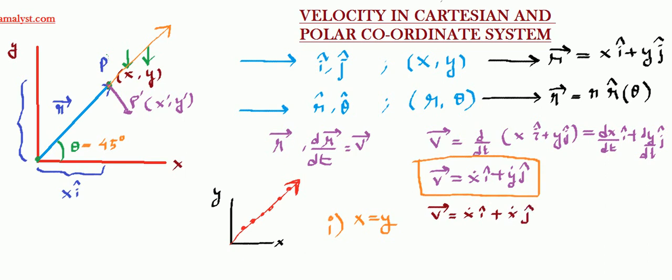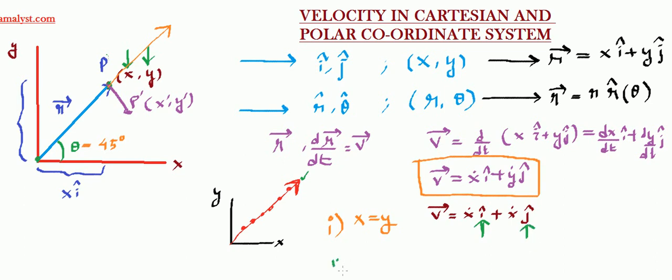But this does not mean the motion is happening only in the x direction. You may say, hey, I see only x. Does it mean the object is moving in the x direction? No, the object is not moving in the x direction. You can see it is moving in this particular direction. It is not moving in the x direction because I have not removed i and j. Both i and j are present.